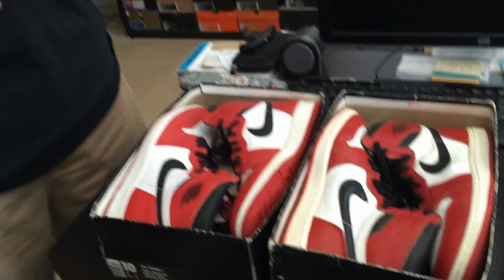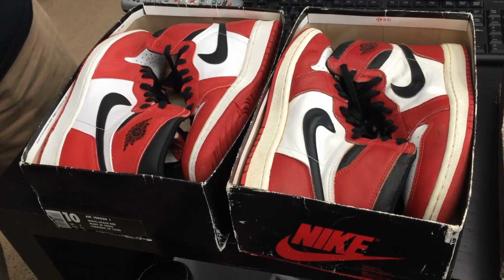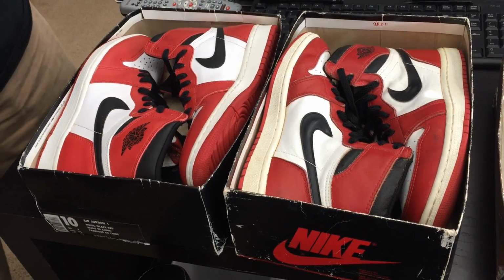See, to me, I see that shoe and it invokes emotions, you know what I mean? I think about 85. I was a freshman, sophomore in high school. Very impressionable. Into sports. Couldn't tell by this, but I played basketball. And, man, this just changed everything. I think it combined basketball with culture, with hip-hop. It's not the sole thing, but it kind of combined all that for me. So that's what I think about when I look at them.